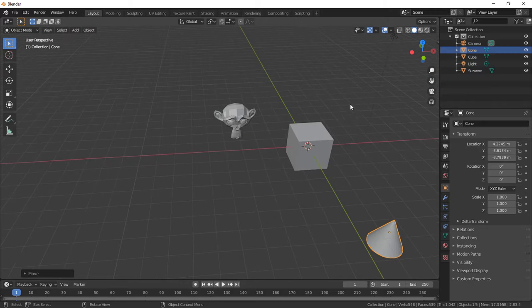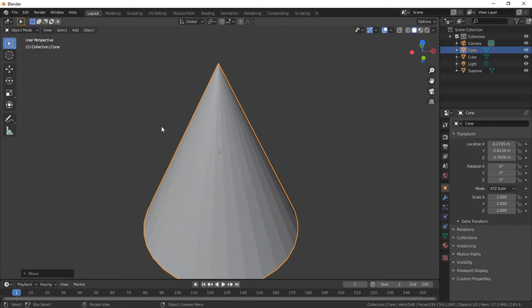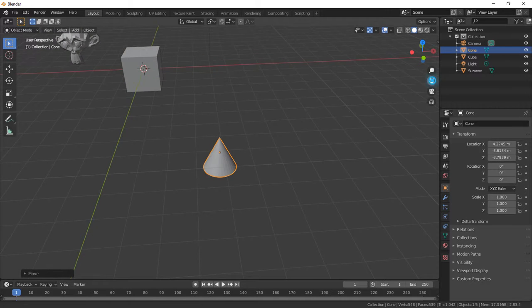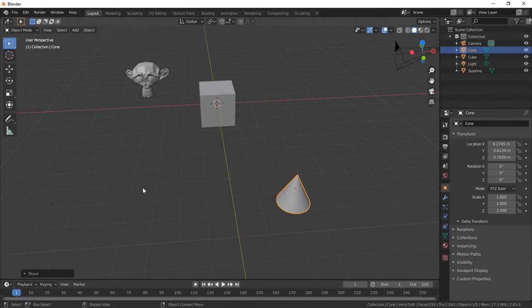So you also have to realize something. Let me go ahead and pan this over a little bit. Let me show you something. If I put this over here, you see I'm hitting the dot right now on the numeric keypad, but nothing's happening. It's not bringing anything to focus. You actually have to have your cursor inside the viewport for it to work, and there you go. See? And so that's how it works. That way, if you have something selected and you're working on a particular area, you can always keep your focus on the area you're working on.